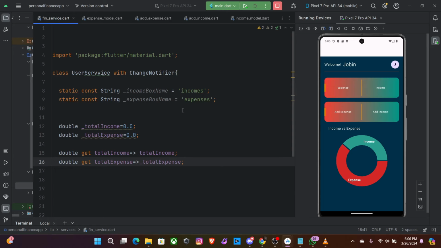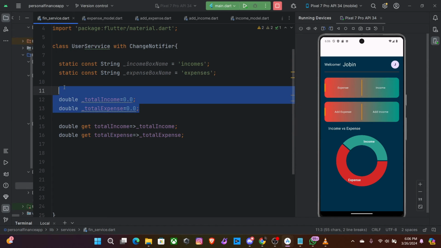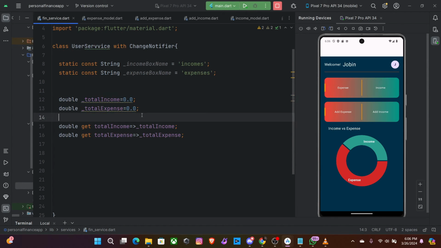Okay, because these are private variables, and you cannot access these private properties outside this library. If you want to access that, you need to write some getter functions, and if you want to set this value, you have to write some setters. Remember, a getter will always have a return type, and setters won't. Setters return void.